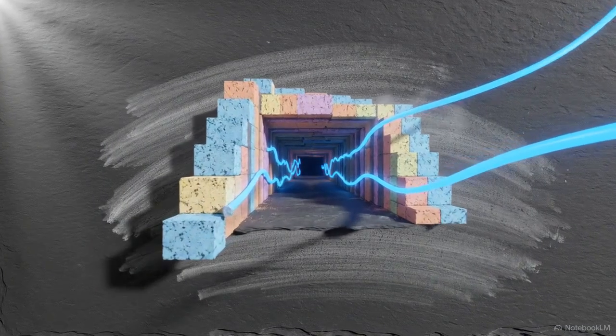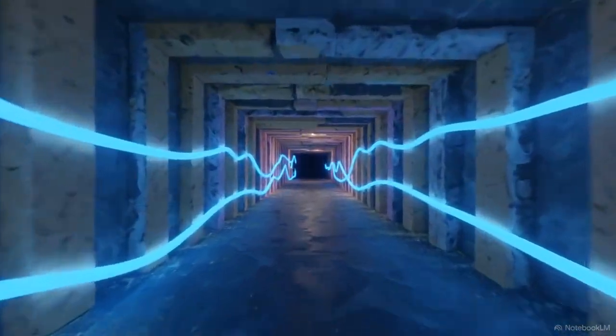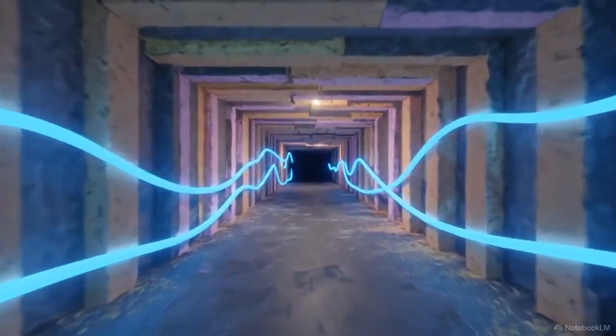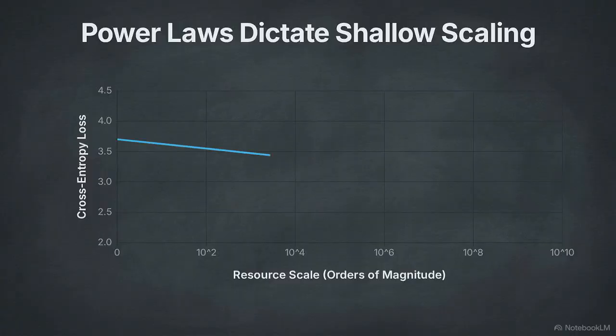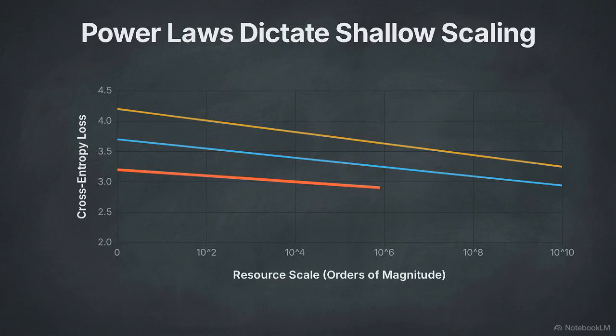When resources like compute and data are not acting as bottlenecks, the final loss is dictated by 3 specific empirical power laws. Scaling with model size follows a power law, where the loss decreases with an exponent of 0.076. Scaling with dataset size D is governed by an exponent of 0.095. When compute is optimally allocated, the loss decreases with an exponent of just 0.050.